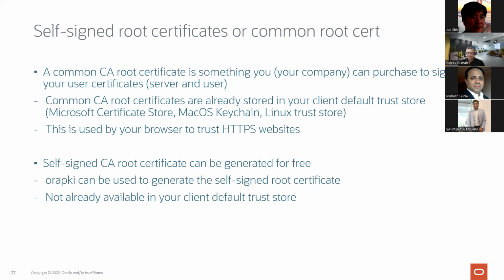commercially available ones. So many organizations, for production, will use a commercial certificate, and for development or test environments, they use the self-signed certificate, just to minimize the cost. If you are using a self-signed certificate, you can use tools like Oracle PKI to create the certificates and whatever else is needed.